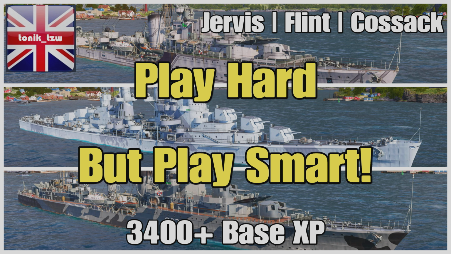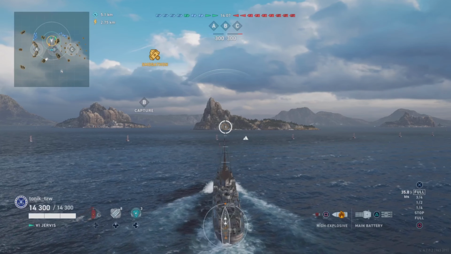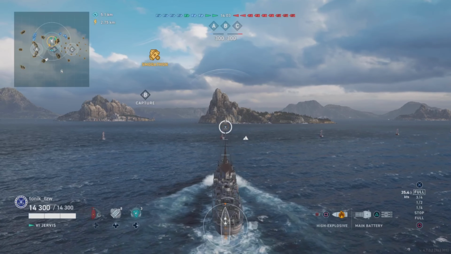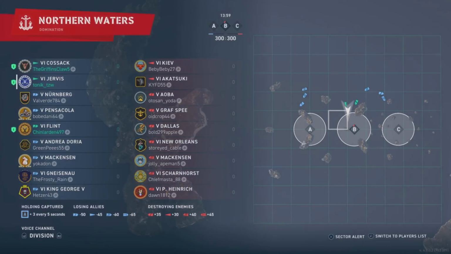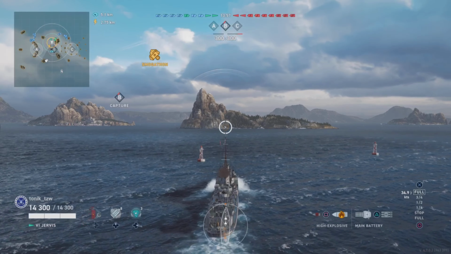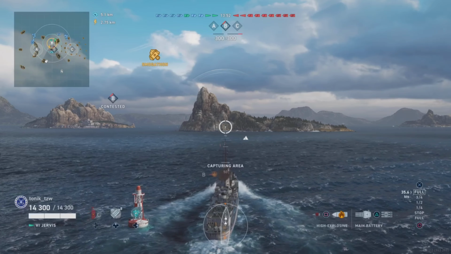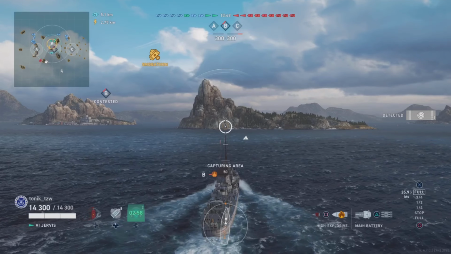I'm here in Division with Chin and Grif. We've got a Jervis, a Flint, and a Cossack, and we're going to play hard, but then we're going to have to play smart. I didn't clip the start of the game for some reason. I think it's because the clock ran down and I only clipped the 15 minutes rather than slightly longer and then trimming it down. But we are here.